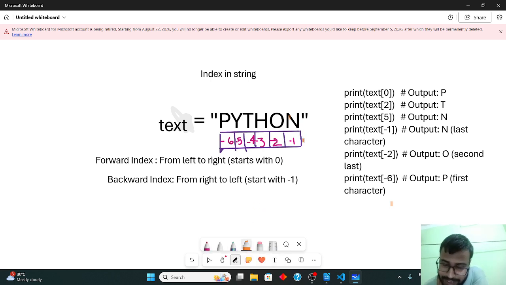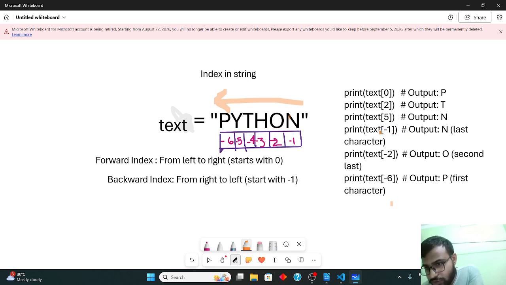So it will start from the back and go towards the forward, starting with the value -1. So n will hold -1, and in index -2 the value will be o. In index -3, the value will be h. In -4th index, the value will be t. In -5 index, the value will be y. In -6 index, the value will be p.